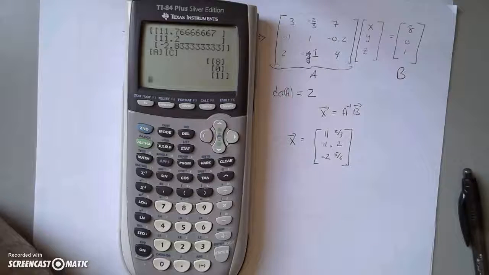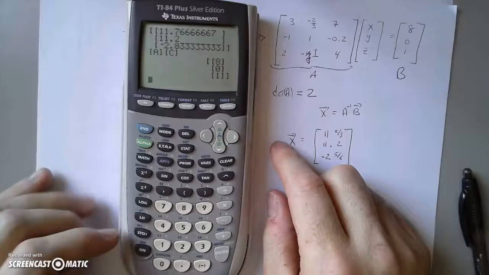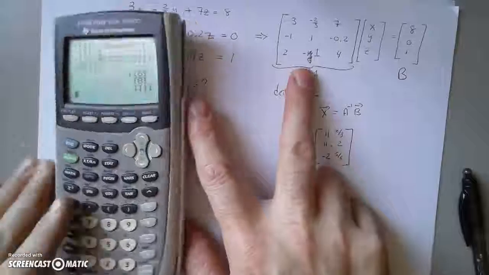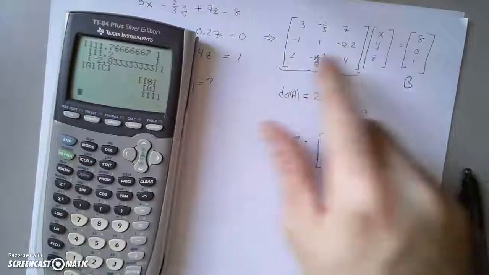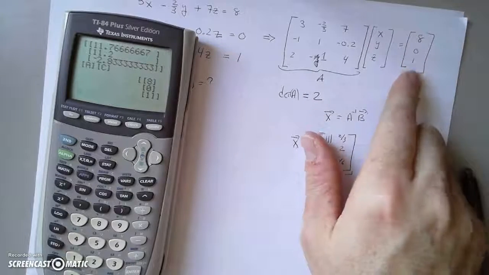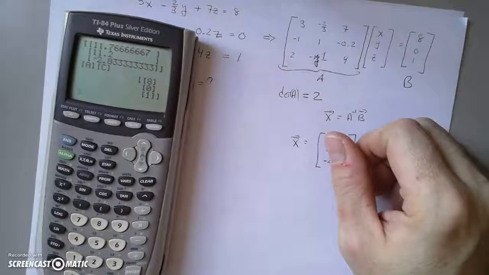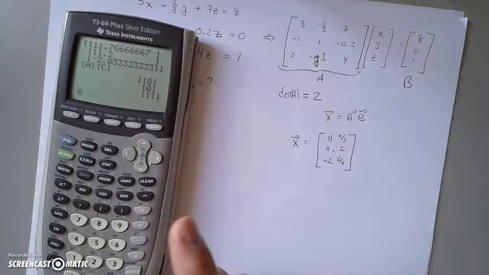So that's pretty interesting. And you can do this for any system, right? I think the calculator does up to 9 by 9 or 10 by 10 matrices. So if you have some system of equations like this, you just put in your matrix, put in your other vector. These would be, I think, voltages if you're doing circuits. And then just find the inverse. It's really easy. Multiply by that, and you're done, and you get your answer. So that's how to use a calculator and also how to solve a system of equations.